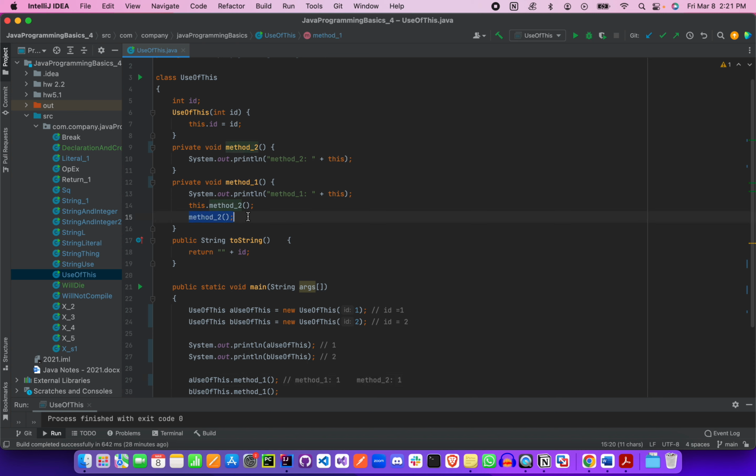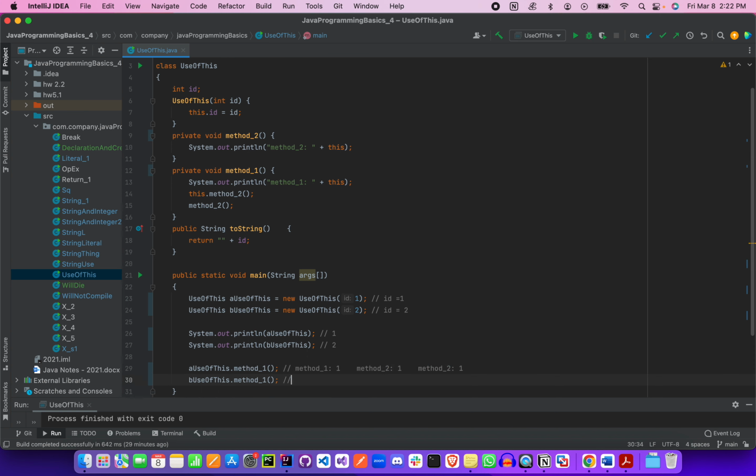And again at line 15, when line 14 has completed executing, we should probably get an error, but we are not. We should get a compile time error, but we are not, because the compiler understands that whatever object instance is being used to call method1, that same object instance is being used to call method2, because method2 is a non-static method. You cannot call a non-static method without using an object instance. So if this is being called, that means the instance that is calling this non-static method is the same instance calling method2. So method2 is executed again and the same output is repeated.